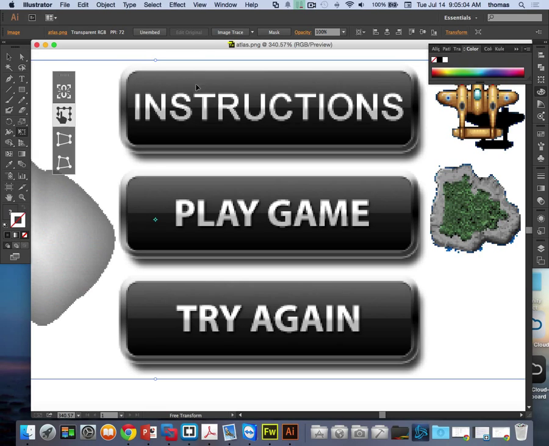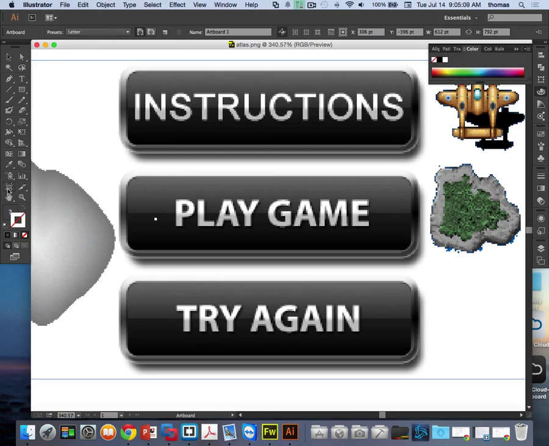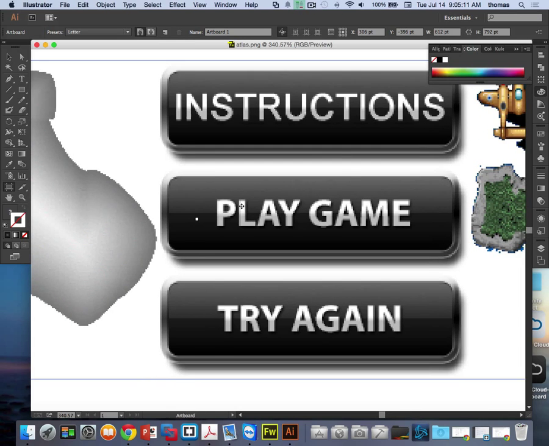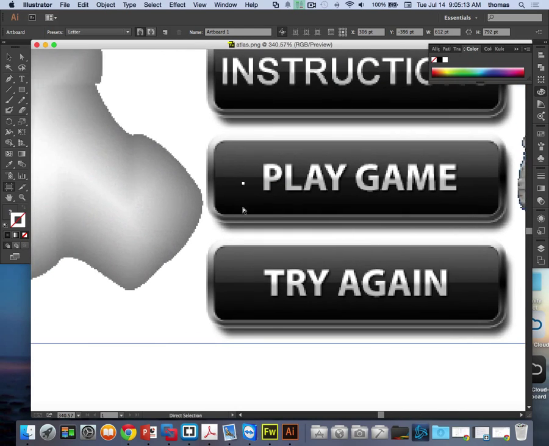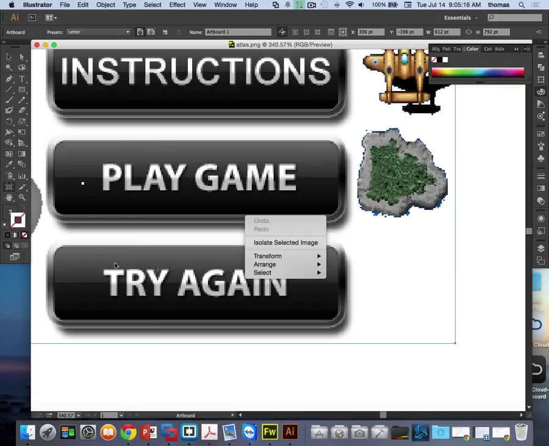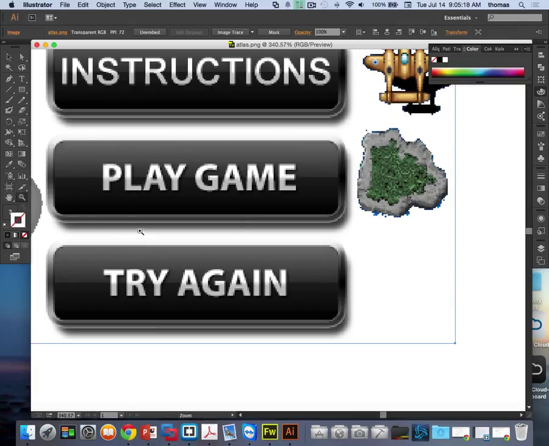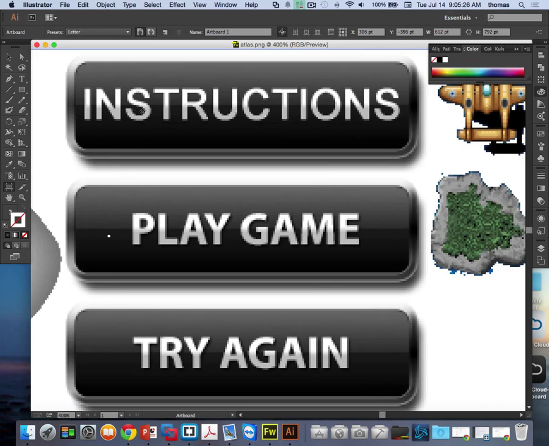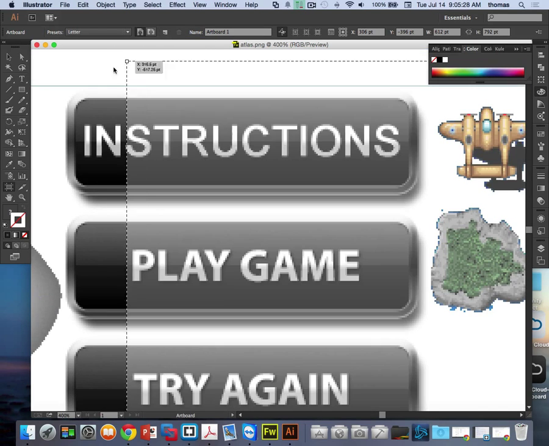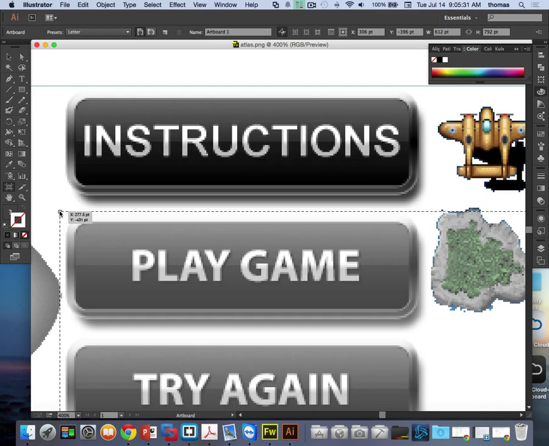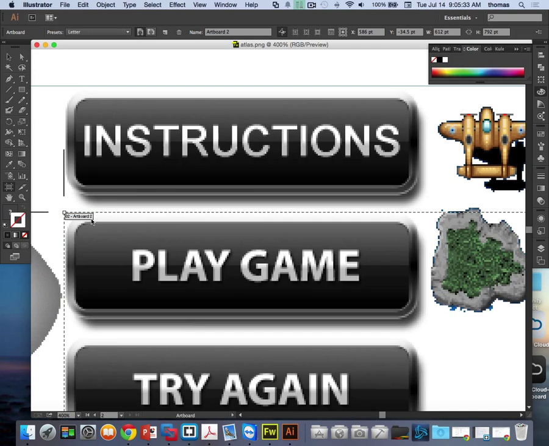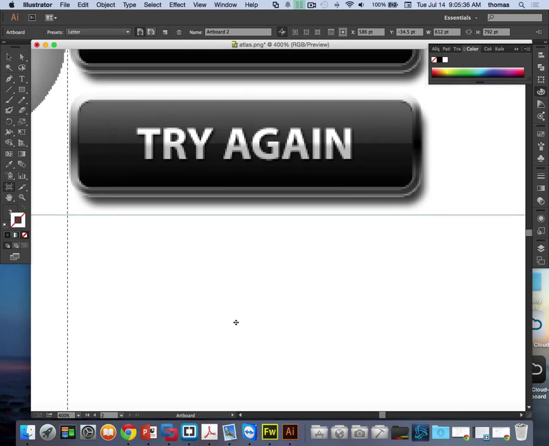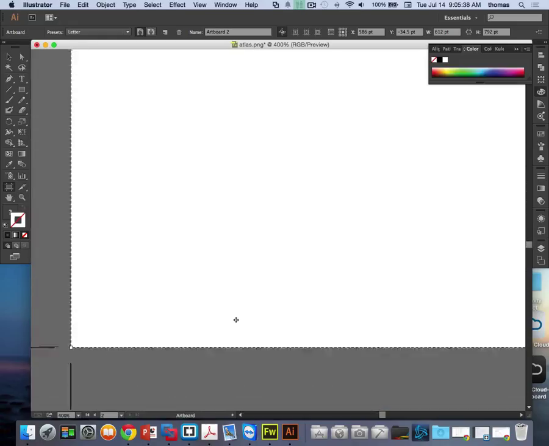So what I want to do with Illustrator here is I want to create a new artboard. So I'm going to go to Artboards. I'm going to move out. And let's go back out to the way it's going to be. Let's go back to artboards. And what I want to do is I want to institute a new artboard, which is right around my play game. And I'm going to kill my other artboard in a second.